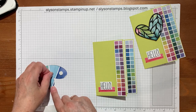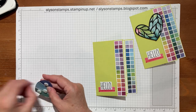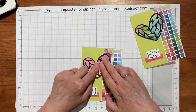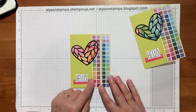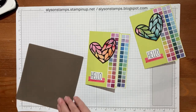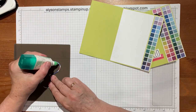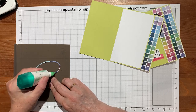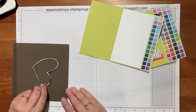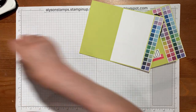Peel the backing stickers off and pop those on. All the colors tie in together, and because these were squares I felt having a little angular square greeting would work well. Last but not least, I'm going to pop the middle into the white section with some little dots of liquid glue — they're really minuscule. I see a lot of people using the micro fine point these days; I really should think about treating myself. I did it on my silicone pad and a little bit overhang but it will peel off when dry.